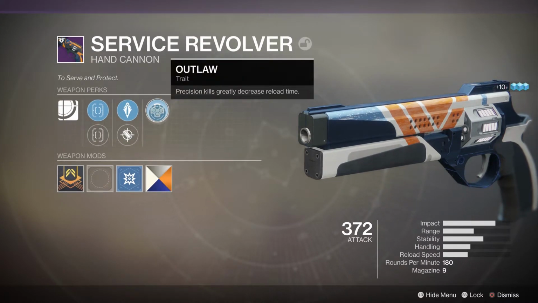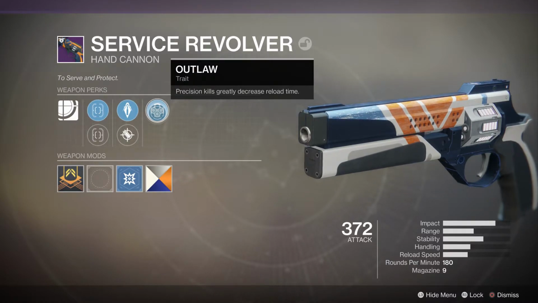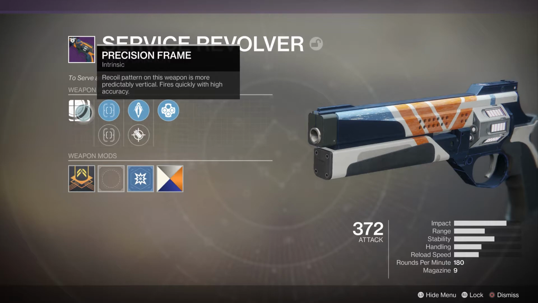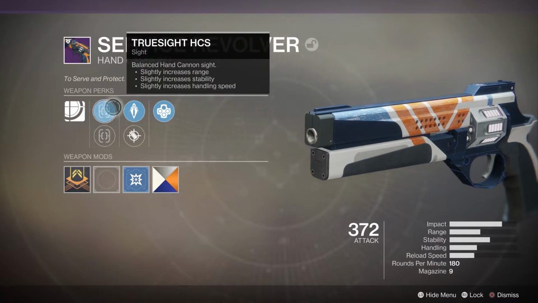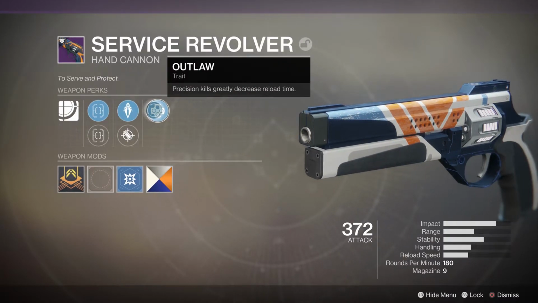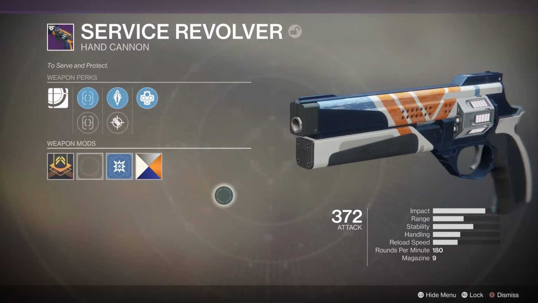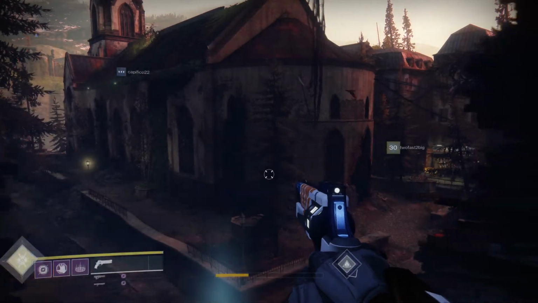Last but not least, last trait is Outlaw. Always a great perk to have on any weapon, but especially on hand cannons, because you're going to be reloading pretty frequently. With this weapon, because you are getting headshots much more often because of that precision frame, you should be proccing Outlaw pretty regularly. So those are the perks. Those are the ones I'm going with. Let's take a look and see how it handles in the field.